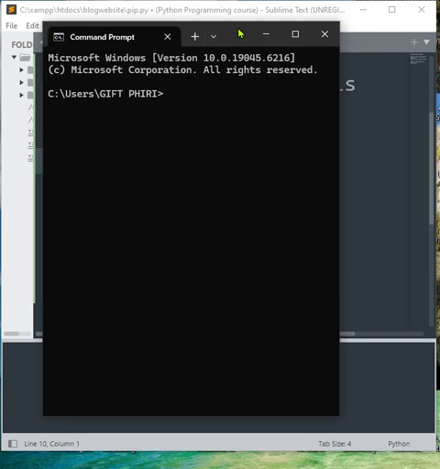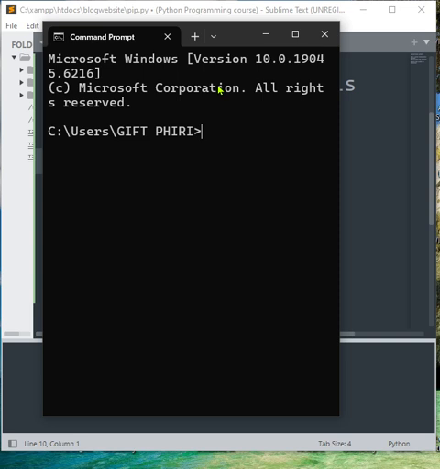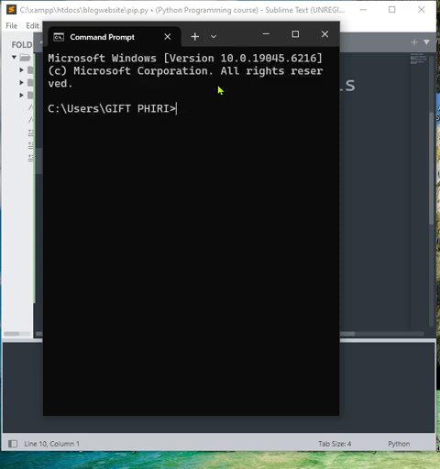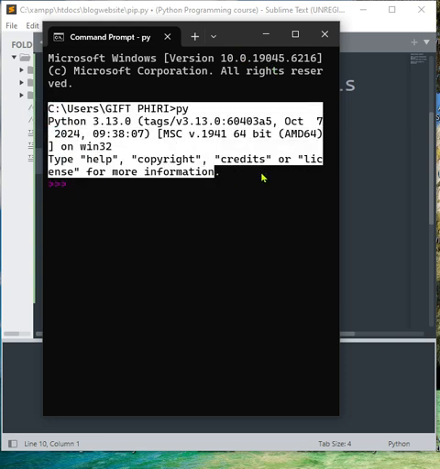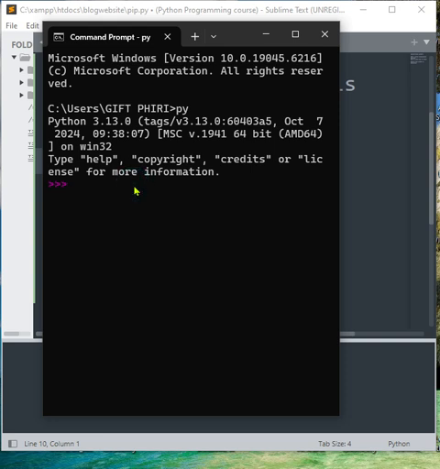Now you can see that this is my command prompt. I can just type in python, or just py, it is fine. If you get this kind of thing, then just know that Python is actually installed. If it is installed, then I can exit by using the keyword exit, and I exit out of that Python environment.